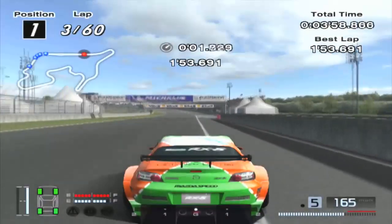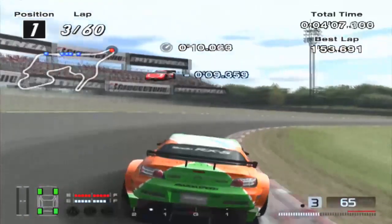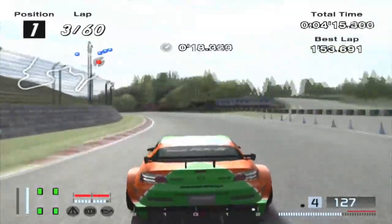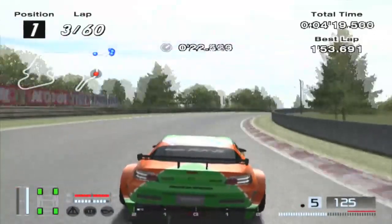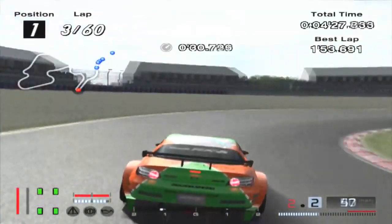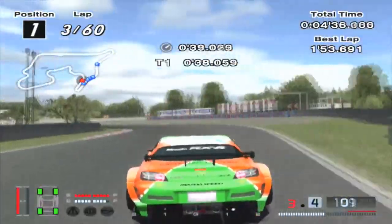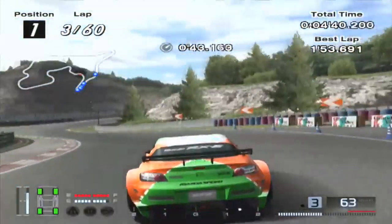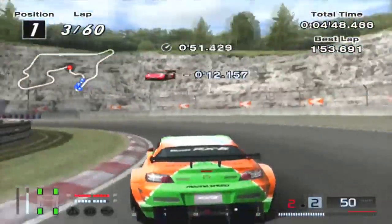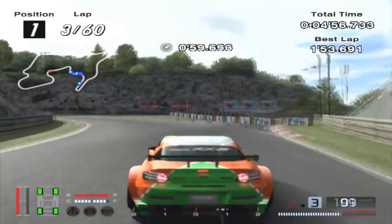And yeah, already got a better lap time than I ever got with the Corvette or the Alpha. 154 with the Corvette. That with better tires. But I think with Super Hard, I think I did get 155. With the Alpha, I got 154.9. 1.3 seconds better. Some cars are just better than others. Never thought I'd see the day of that. Oh my.